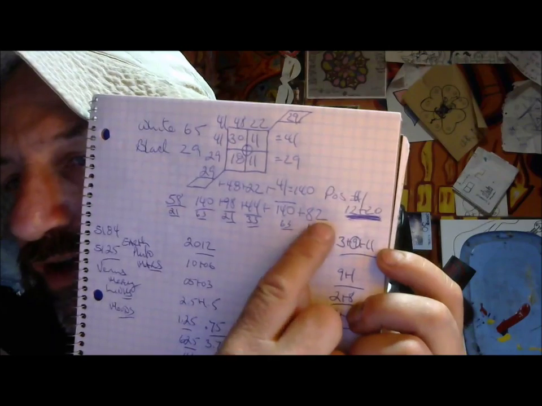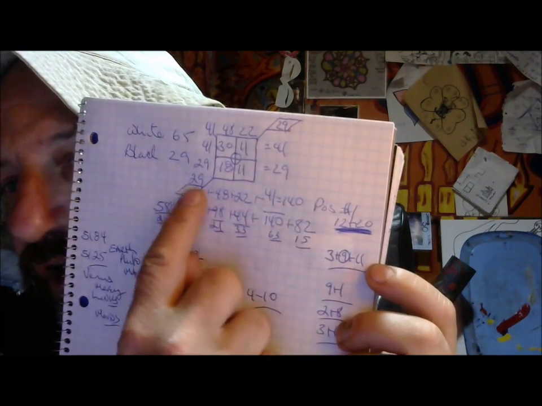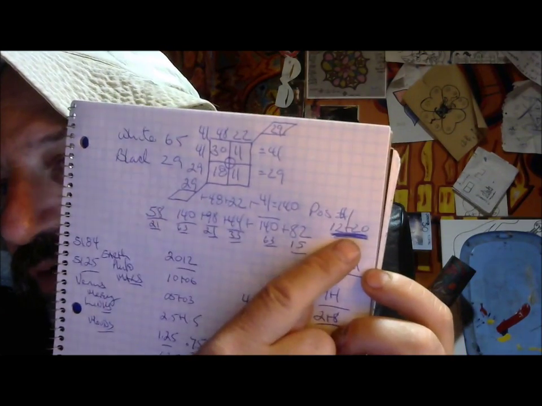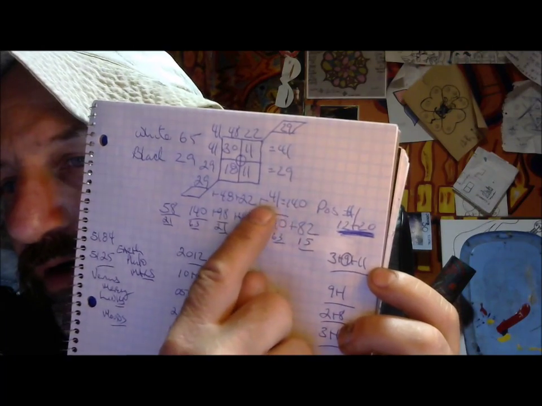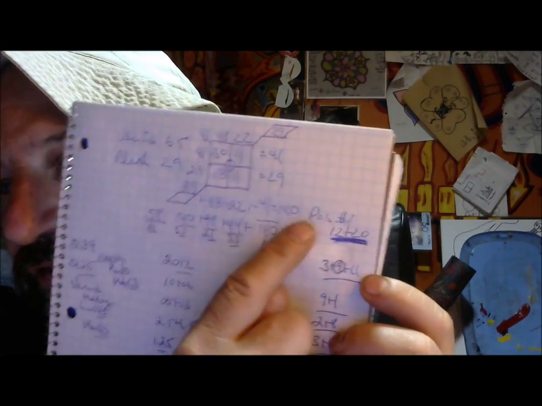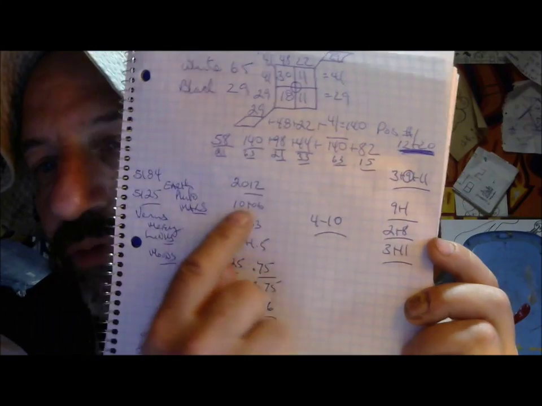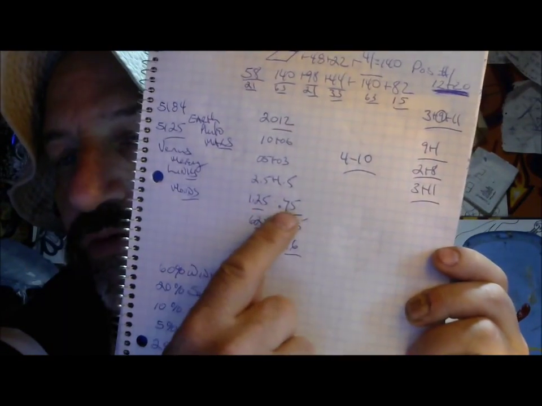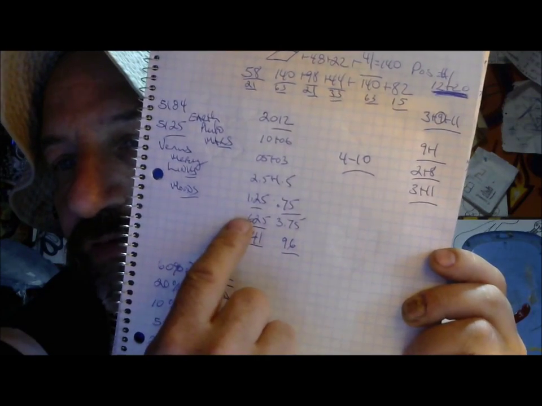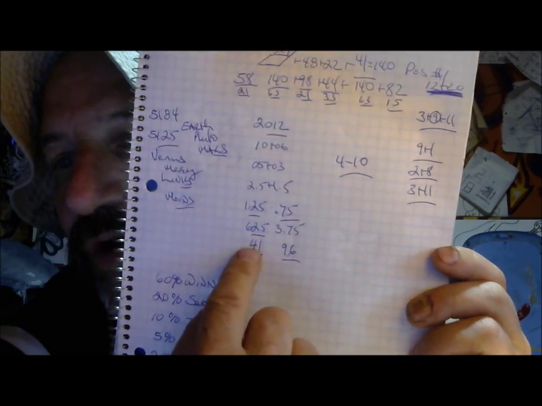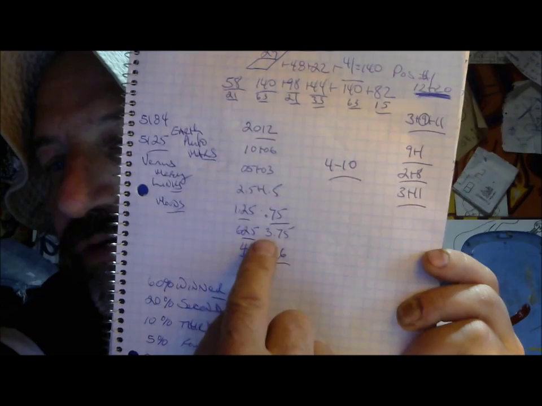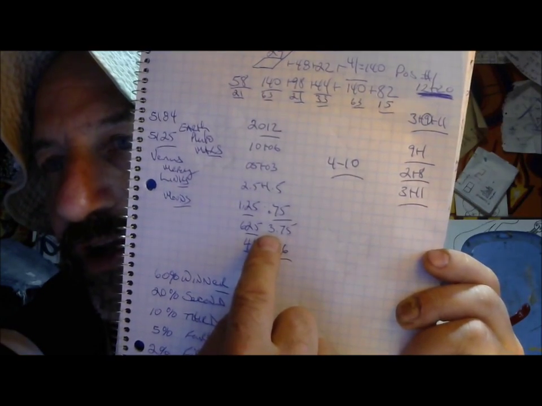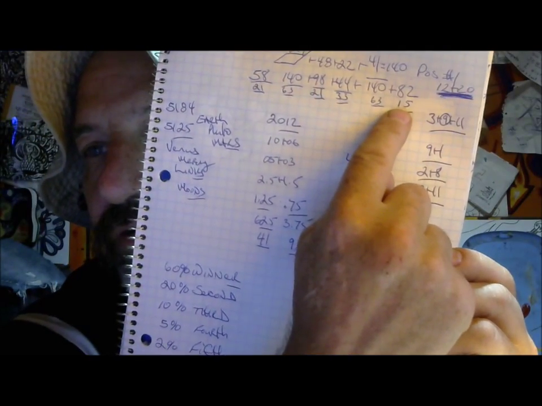When we total the single digits up over here, 9, 8, 17, 18, 19, 20. 4, 5, 6, 10, 11, 12. 2012. 10, 0, 6, 5, 0, 3. 2.5, 1.5, 1.25, 0.75, 625, half of this. 41, the IT system of creation. 3.75 times 4 is 15. Area 15 Mars gives you the cycle of the moon.